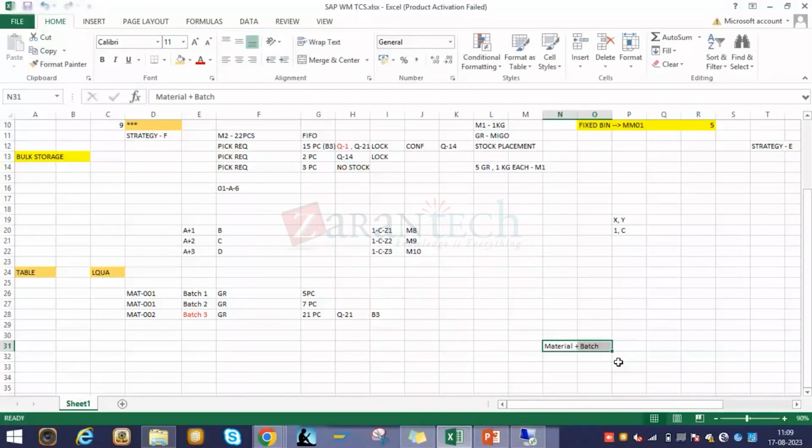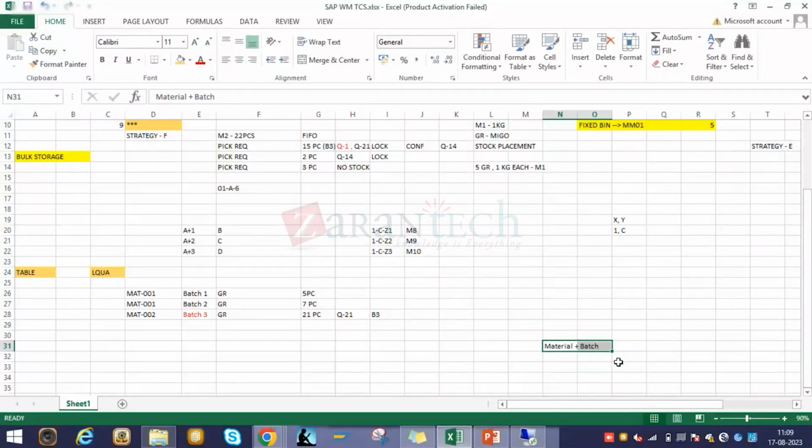It means the material with the same batch, all the quants can add into one bin. But the material with different batch, those quants will be separate as per the batch number.